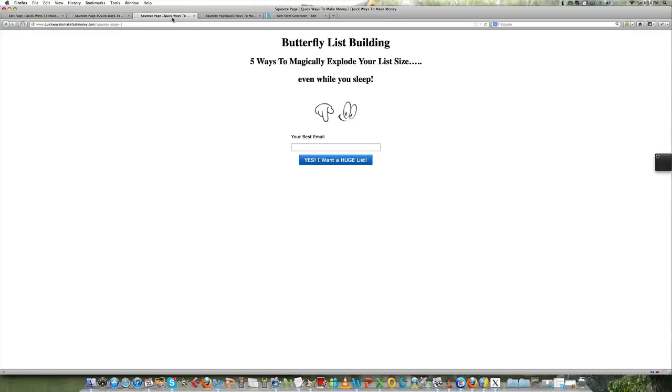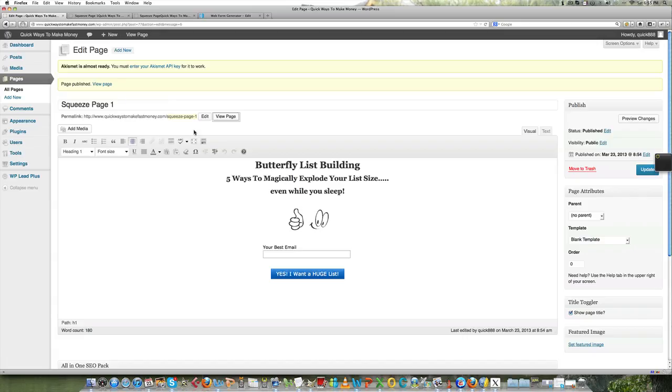It looks exactly like the other one. So that essentially is how to do a squeeze page in WordPress. There are plenty of other things you can do. You can put colours in here and make it look a bit more special. I've only just put a basic thing in here. You can put a video in here if you like, of you talking about the product. That's always a good way to do things, a video squeeze page. You can put an image over here if you'd like to, or down here, just to give them a bit more of an idea. So it's an ebook or something like that.